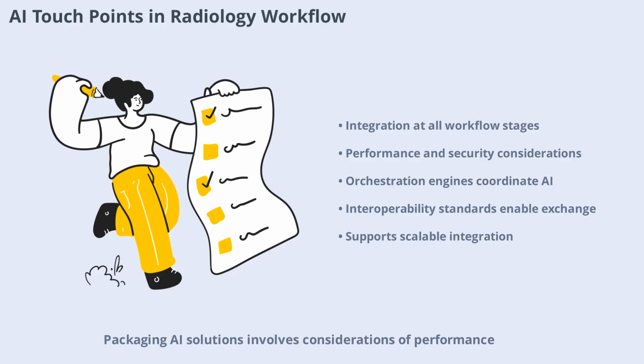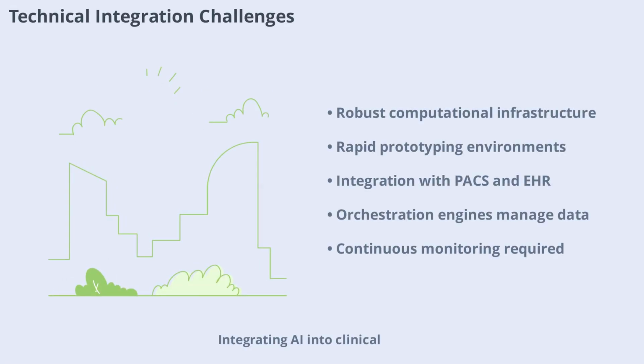Packaging AI solutions involves considerations of performance, data flow, and security. Orchestration engines coordinate multiple AI models, manage data routing, and ensure compliance. Interoperability standards like DICOM and HL7 enable seamless information exchange across healthcare systems, supporting scalable AI integration. Integrating AI into clinical systems requires robust computational infrastructure, scalable GPU clusters, and cloud computing.